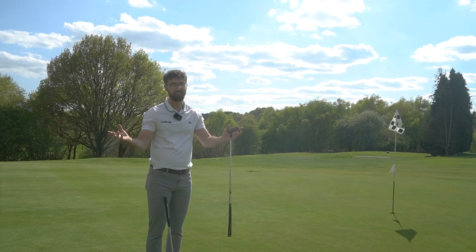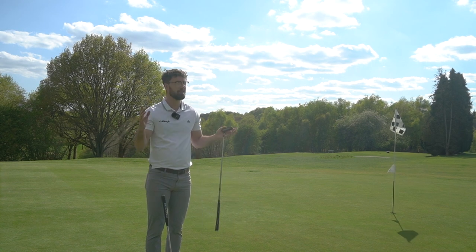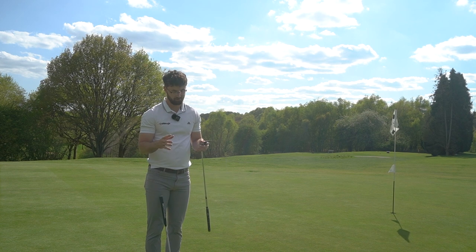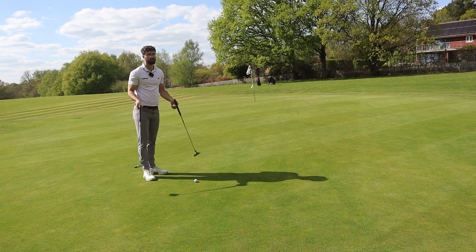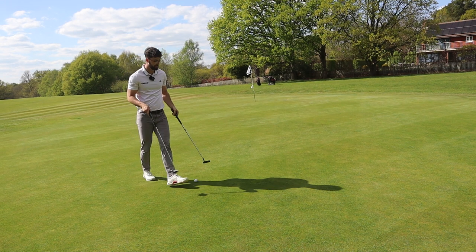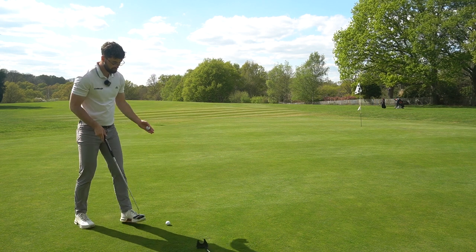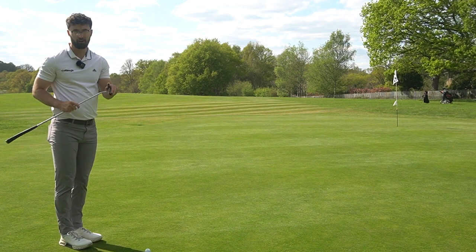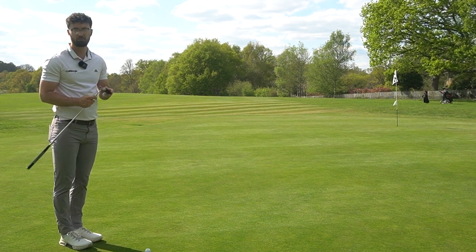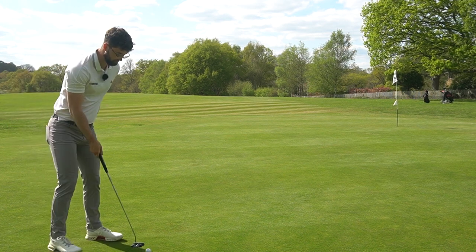I may have the honeymoon period that we all have, where we think we're the best putter in the world — better than Steve Stricker, Jordan Spieth — but after a while, the tech side will creep in and it's not right for you. For long putts, I have noticed quite a big difference with these, and that's probably more on feel. I think once you do hit a longer stroke, the McGregor feels a little bit tinnier, whereas the way Bettenardi have designed this with the two different multi-material construction makes it a really pleasing club to hit wherever across the club face.